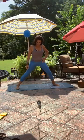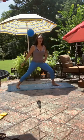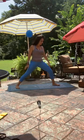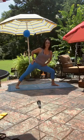Okay, switching the feet up. Feet placement is very important for our knees. We want to make sure to always be kind to our knees. If anything's uncomfortable, adjust your feet. And ready? Itch. Feeling that stretch here. Keep your hip down. Don't lean over.